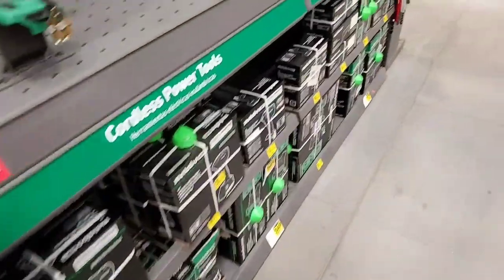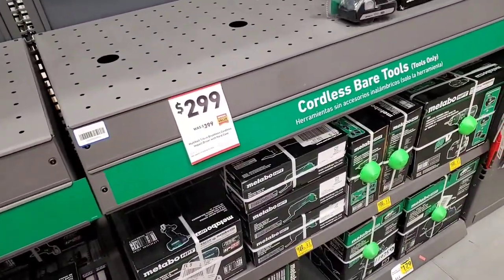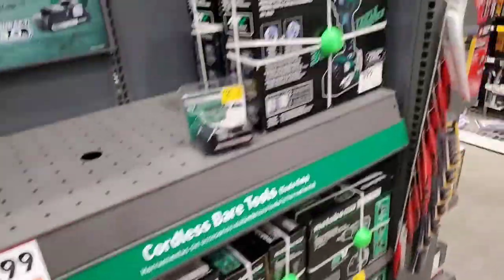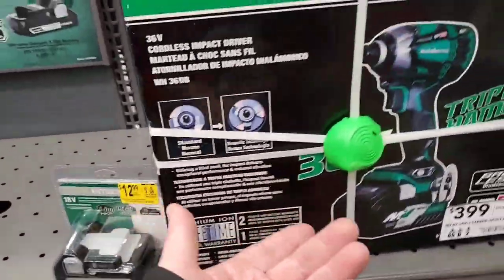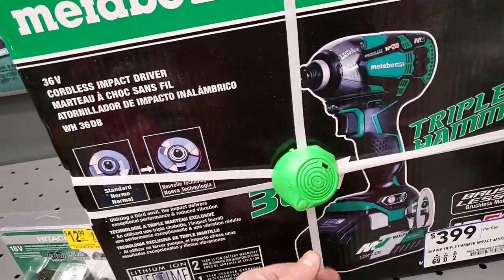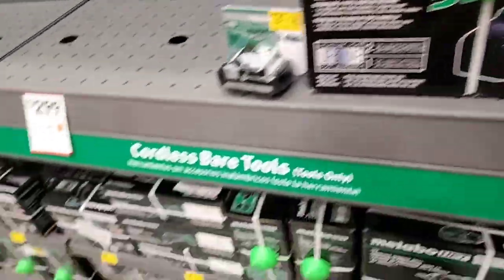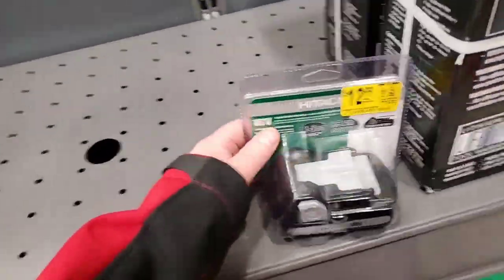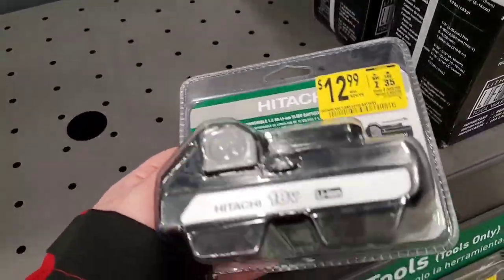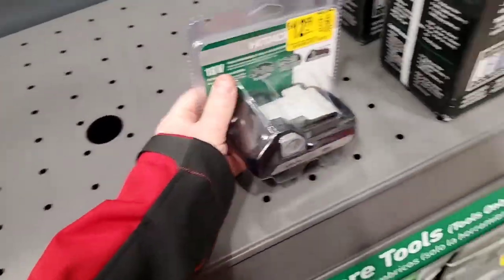Same deals on the Metabo, not Makita — hammer drill here. Oh, the triple hammer. If this is $2.99, I'd get it because you get two multi-volt batteries with this — it's worth it. $12.99 for a Hitachi battery, 1.5 amp — that's not bad. I might pick that up. I have the Hitachi battery but I don't have a second one.